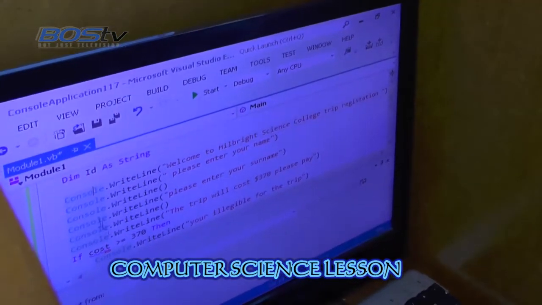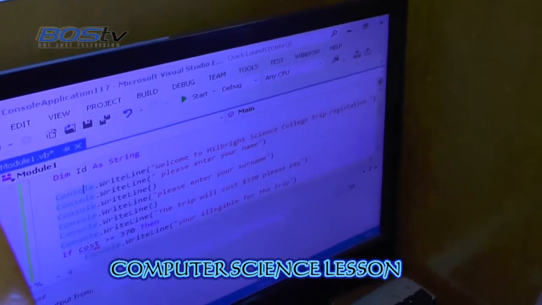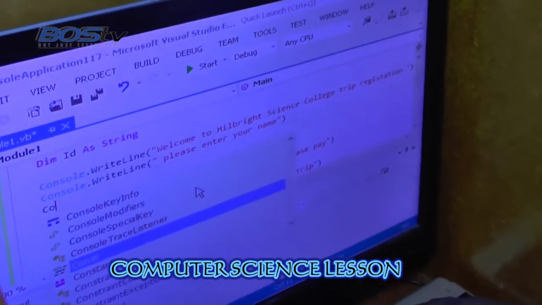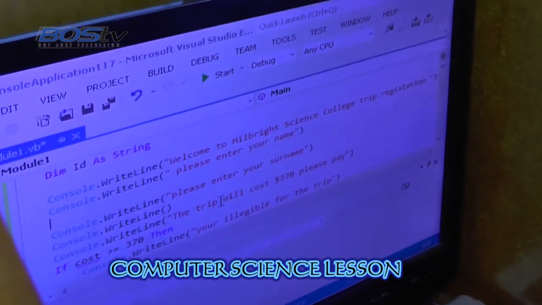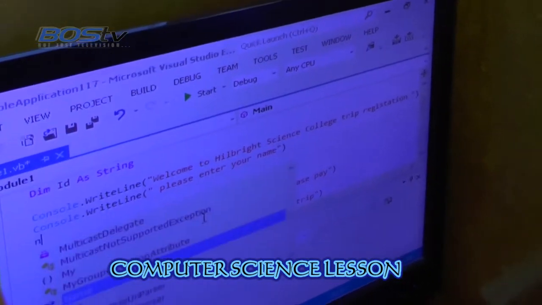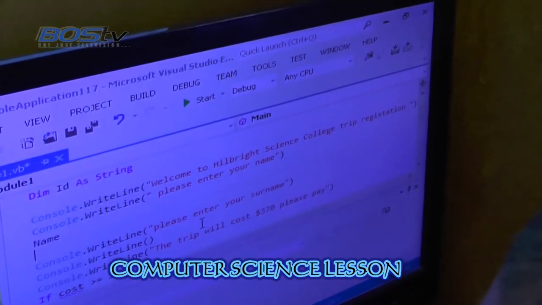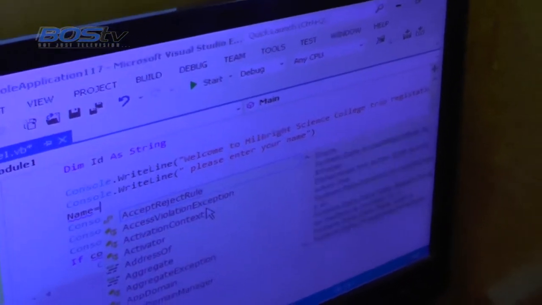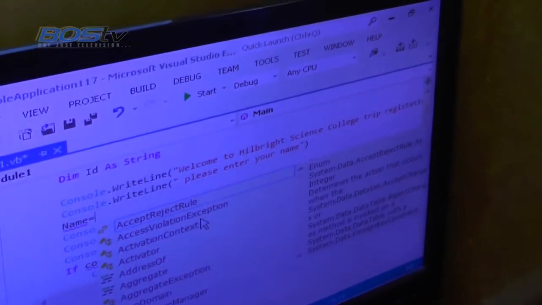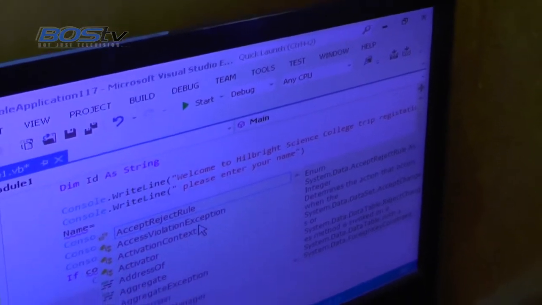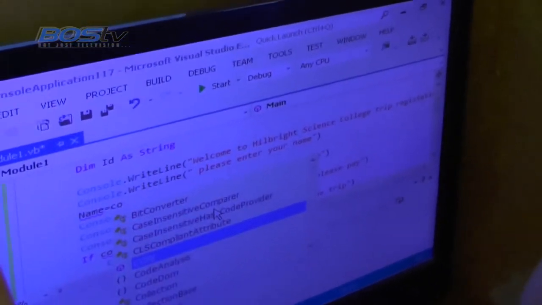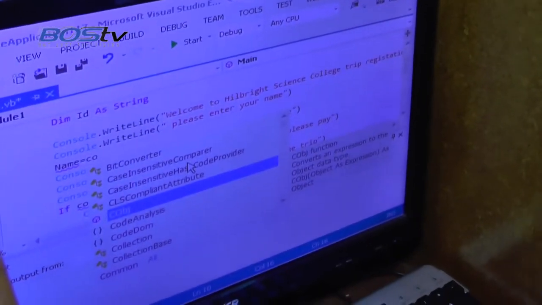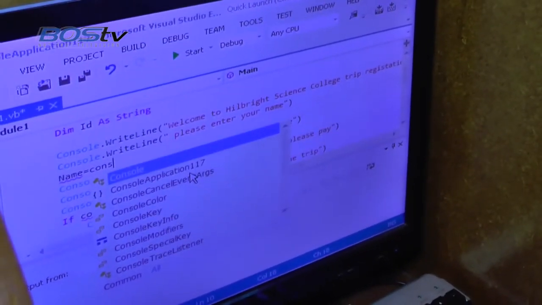Enter your name. So you now want to accept the name. We say name is getting the value from the keyboard. So name, our variable name, is getting its value from, or is assigned to the value that's coming from the keyboard. So we are now using console.readline, right? Then empty brackets, console.readline.